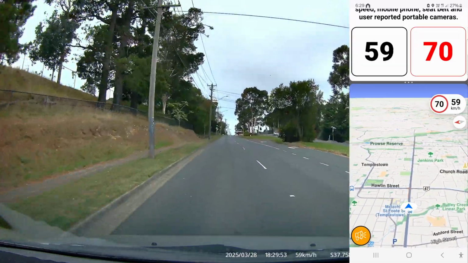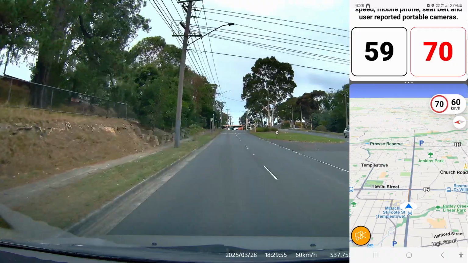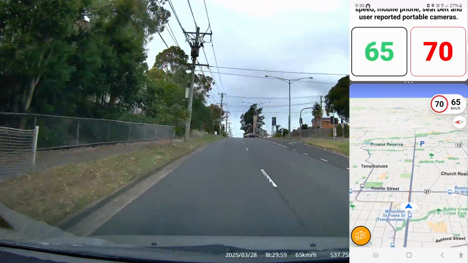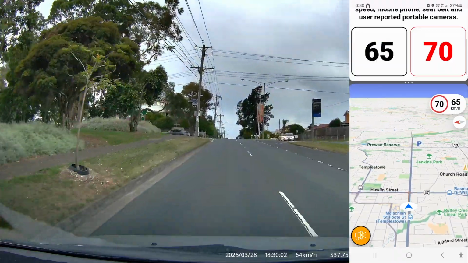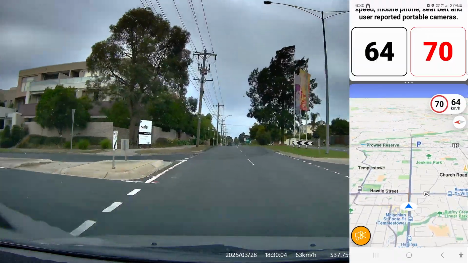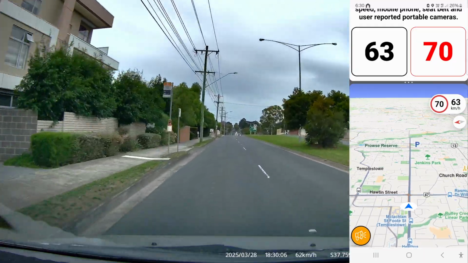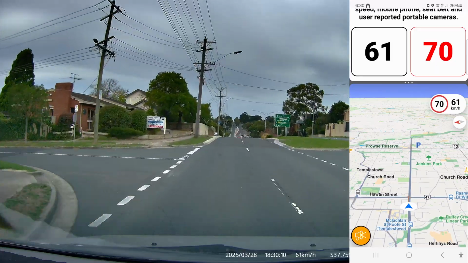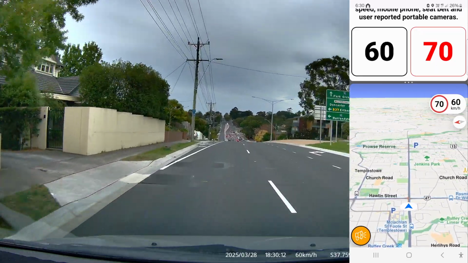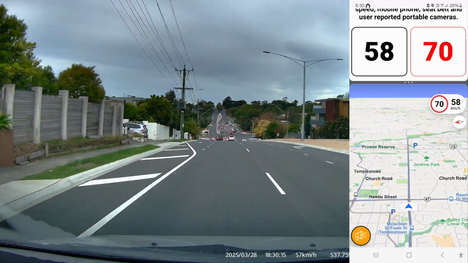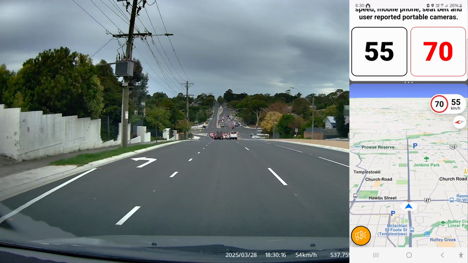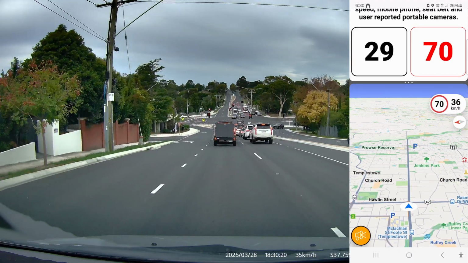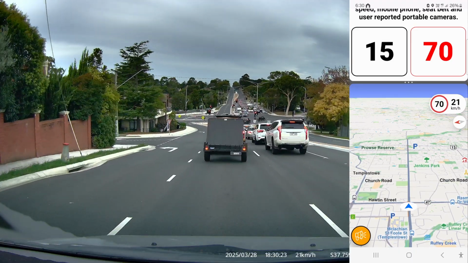So I built that in, because when you're sitting around the speed limit, 59, 60, 61, and you're just sitting on the speed limit with your cruise control, then if you've got it set to 60 exactly, you get all these alerts which are annoying. And so by setting it at 62, or 2 kilometres an hour over, you miss all of those alerts. And that's the way I want it to work.